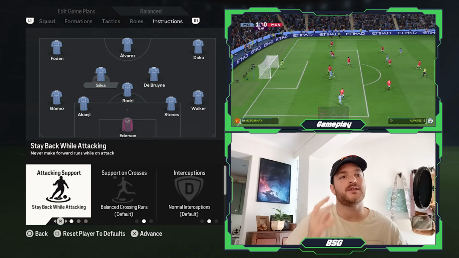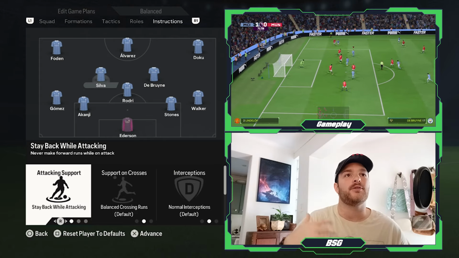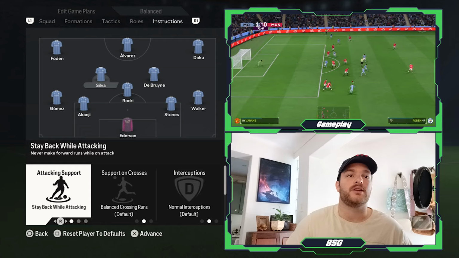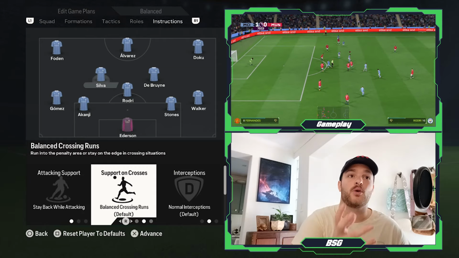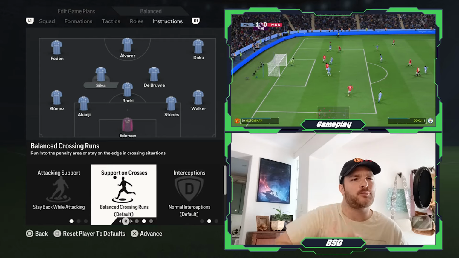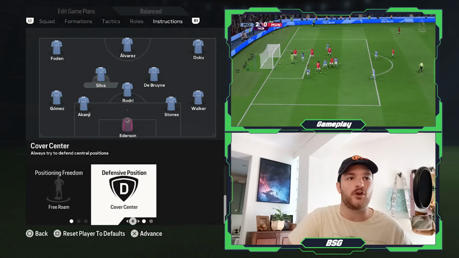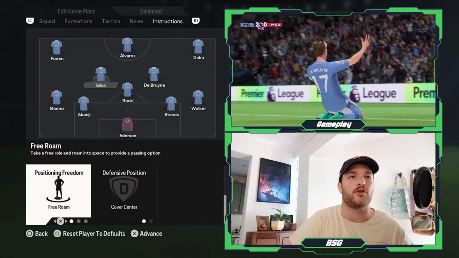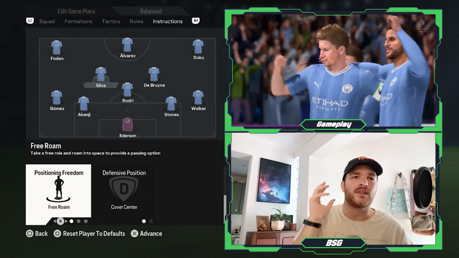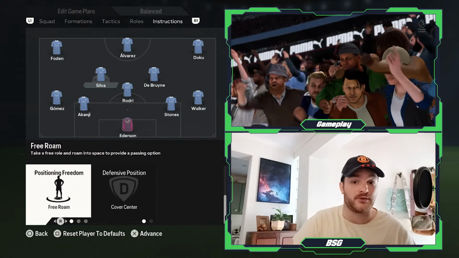So for his role, the attacking support will be told to stay back while attacking, but I will say this, because you do have the players in the box being set to 8, he will also every now and then make that adventurous run into the more attacking area. And of course, with the support on crosses, it is set to balance, also permitting him to be able to break into the attacking third. The interceptions is set to normal, and then of course cover the center and free roam, allowing him to pop up in the little half spaces, drift out to those wider channels, get on the ball and try to dictate the pace of play from the midfield, of course.